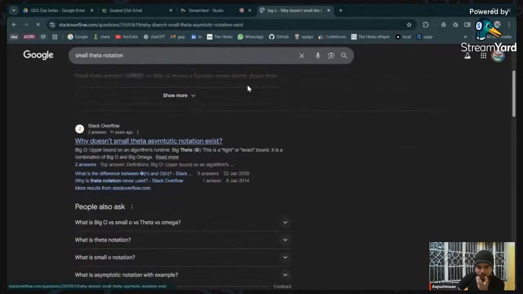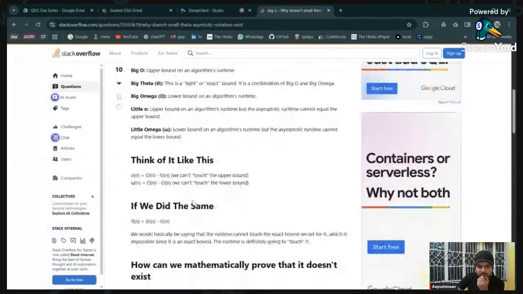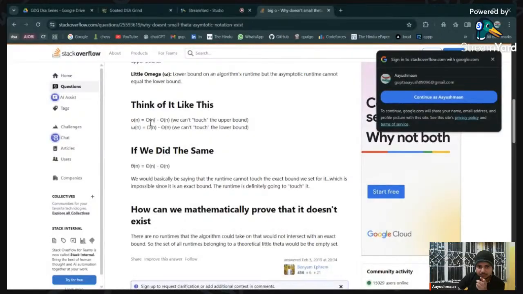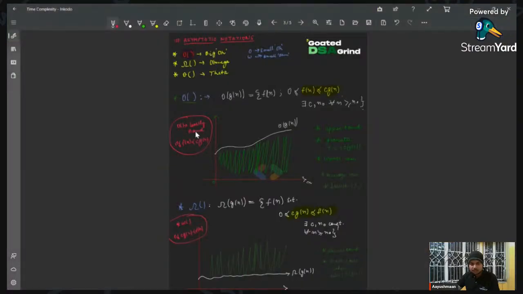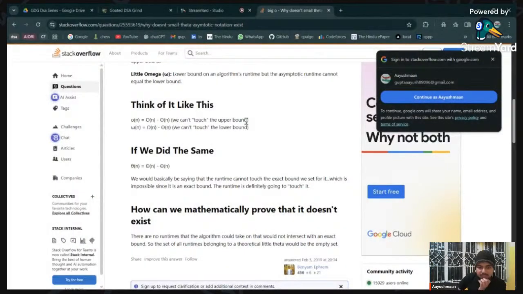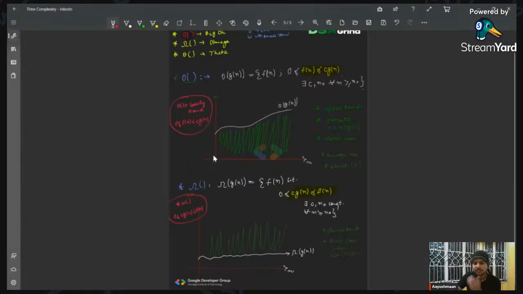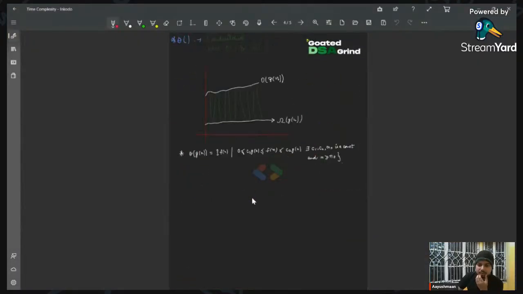This is a good one, good logic actually कि क्यों एग्जिस्ट नहीं करना चाहिए। सी, स्मॉल ओ ऑफ एन इज सारा बिग ओ ऑफ एन माइनस थीटा ऑफ एन, राइट। देखो स्मॉल ओ एन है जो लूजली बाउंड है, ये एग्जिस्ट नहीं करता, तो थीटा ऑफ एन इसमें से माइनस कर दें बिग ओ ऑफ एन में, तो we are getting small o of n का ये, we can't touch the upper bound. यहाँ स्मॉल ओमेगा में we can't touch the lower bound, बट जब हम थीटा एन में माइनस करते तो it doesn't make sense ना, कि बचेगा क्या फिर। तुम अपर बाउंड भी टच नहीं कर सकते, लोअर बाउंड भी नहीं, बट थीटा में तो दोनों इंक्लूडेड हैं, तो उसमें फिर बचेगा नहीं कुछ करने को। So I guess it's not practically possible. If it is there, then maybe I don't know about it.